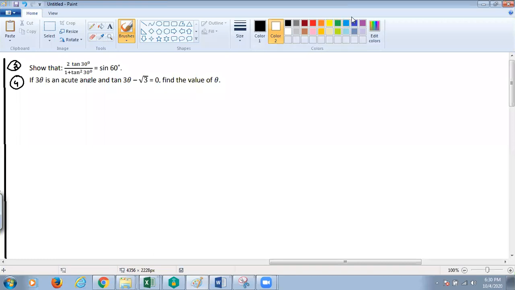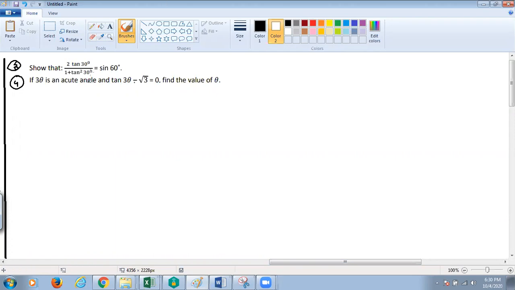Okay, guys, now pay attention. On the screen, there is sum number 3. And now what is there in sum number 3, students? Look at this, or you can say sum number 4. These two sums are like, show that, or they were to find the value of theta. So till now what have we seen? We had to find the value of this one, say, big polynomial. But now we have to show or prove that sum.